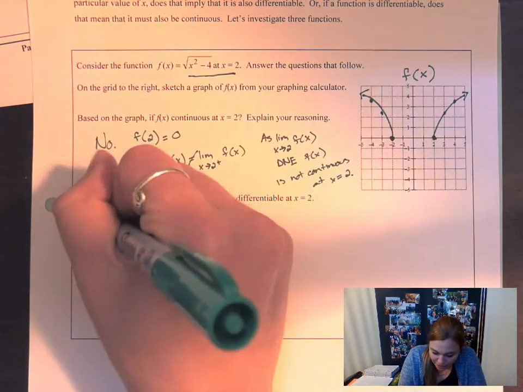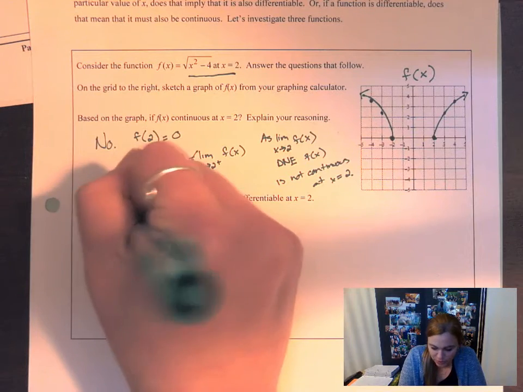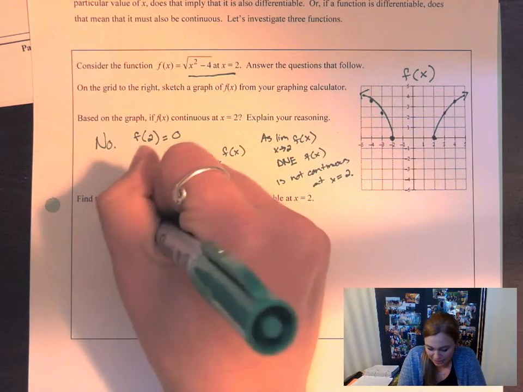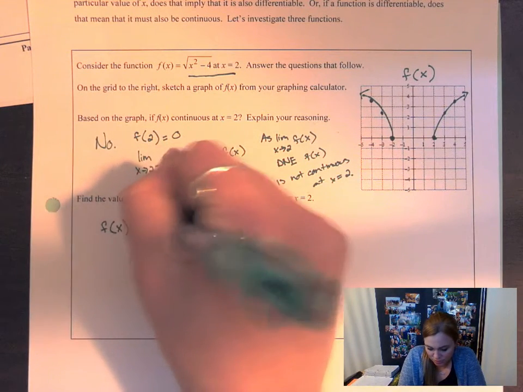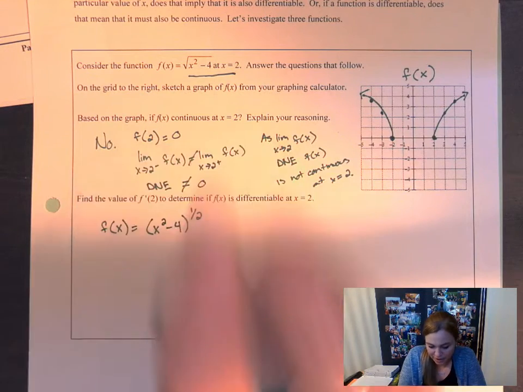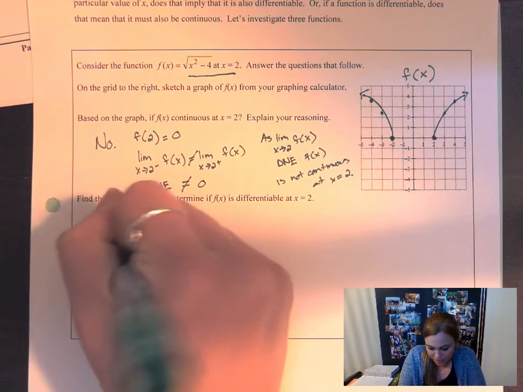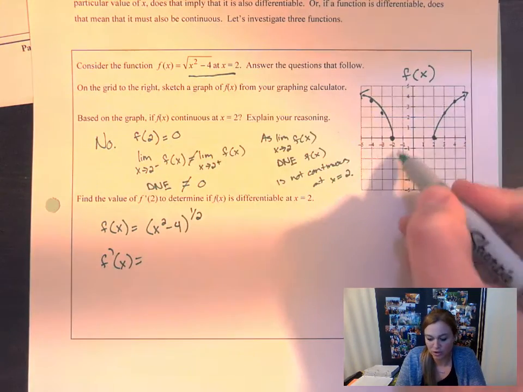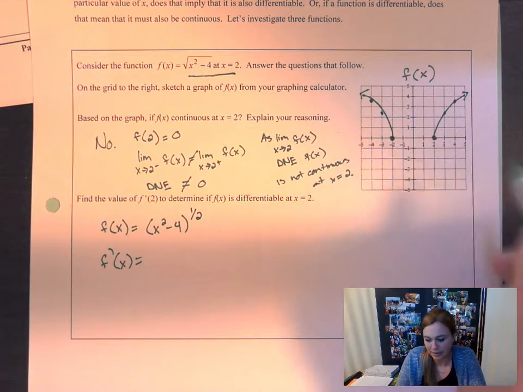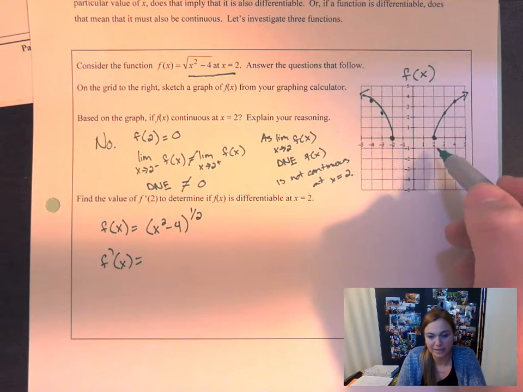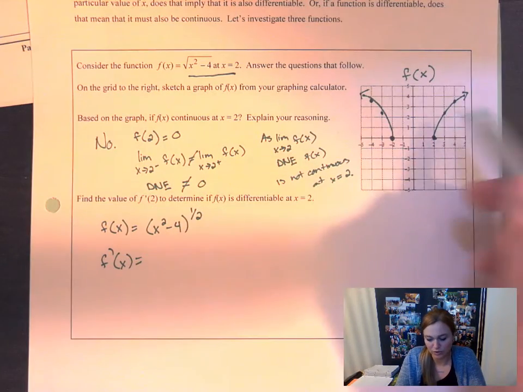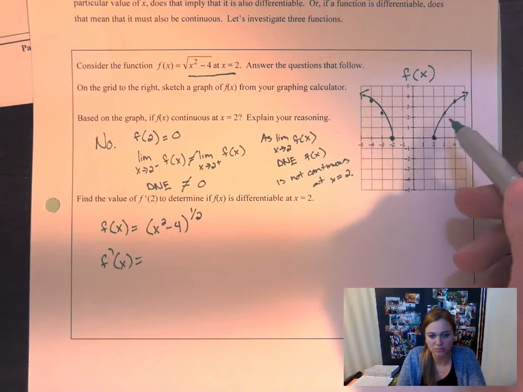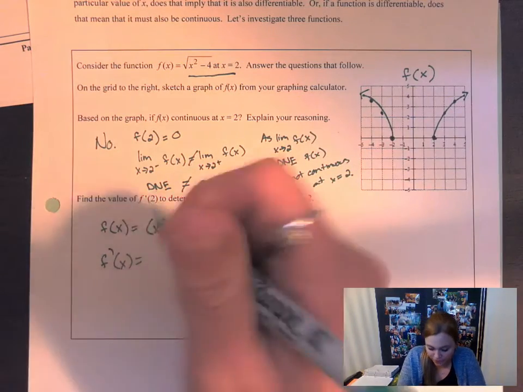If f of x is square root of x squared minus 4, I'm going to say that this is x squared minus 4 to the 1/2 power. You could also argue that because the square root was already there, we wouldn't need the negative square root, because we didn't introduce it. So if you just argued that this part of the function was the only part, that would be okay too.